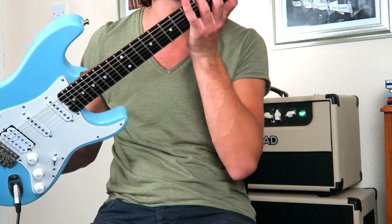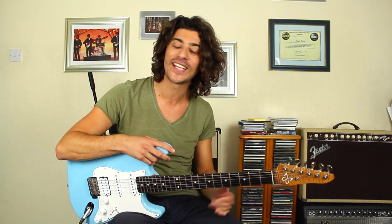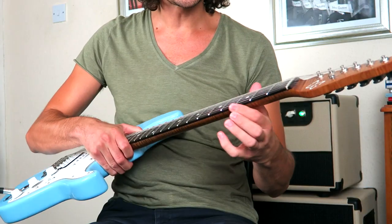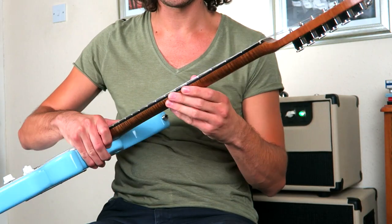And I love it. If you smell it, you can smell the wood. I know that sounds hippie. I know that probably sounds quite sad, but it's true, man. So, yes, roasted maple neck, flame maple neck. And it's got a 12-inch fingerboard radius. The frets are lovely. There's no mucking around there with sharpness or anything like that.